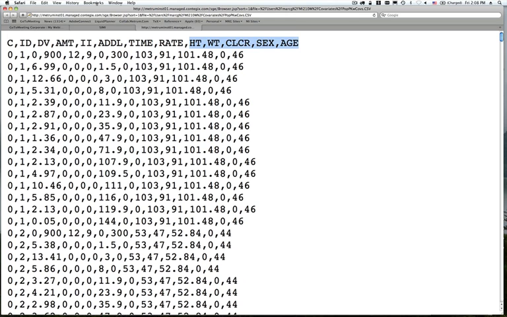We'll notice here that the amounts on the dosing records are 900. Remember, it's a 900 milligram dose. The interval is every 12 hours. We have 9 additional doses. That's administered at time 0, and it's administered at a rate of 300 milligrams per hour. That gives us the 3-hour duration of that intermittent infusion. And then after that, we have the covariate factors for each individual. So your typical comma-separated file, this is something that you're all familiar with by now.